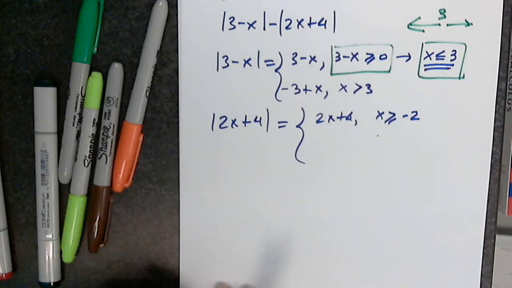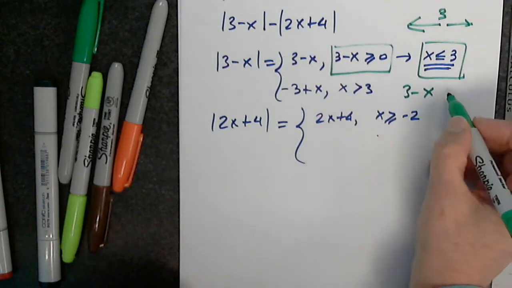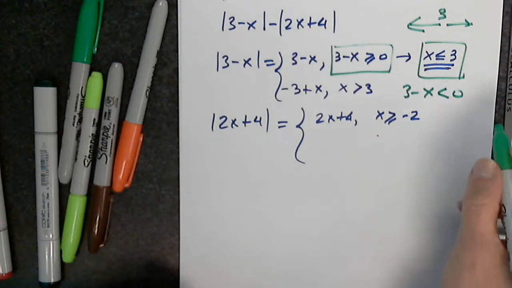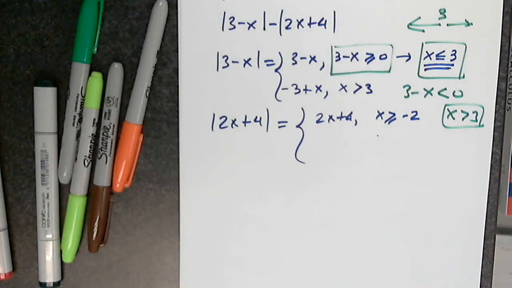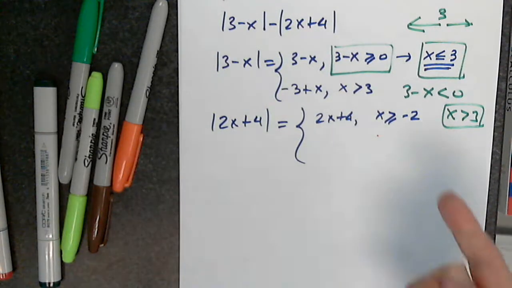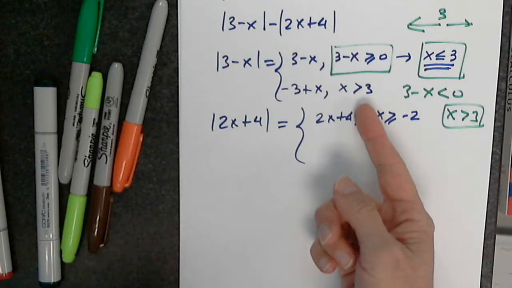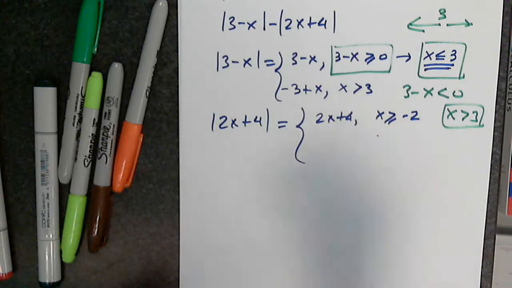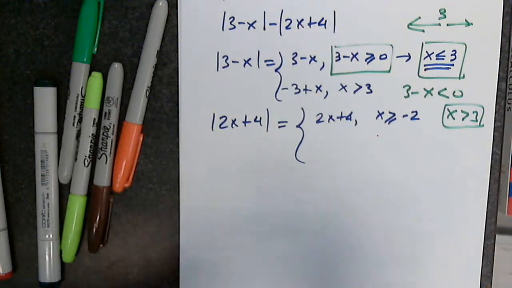But if you want to solve it, you can. 3 minus x less than 0, and you get x greater than 3. But if you remember, I said don't waste your time with the second one. Once this one is whatever direction, this must be the opposite, and without the equal symbol. You mean this one or this one? That one. Okay, let's do that.